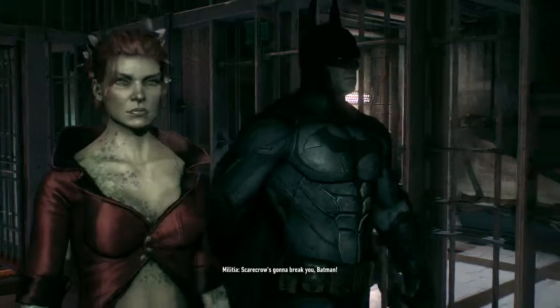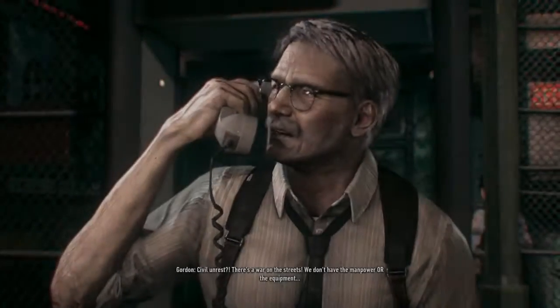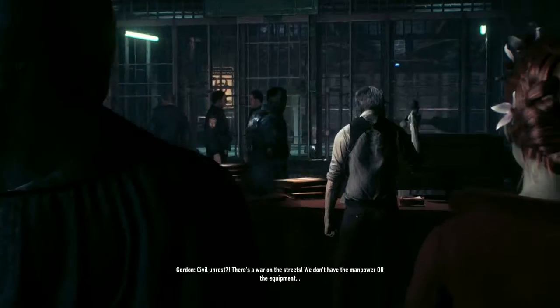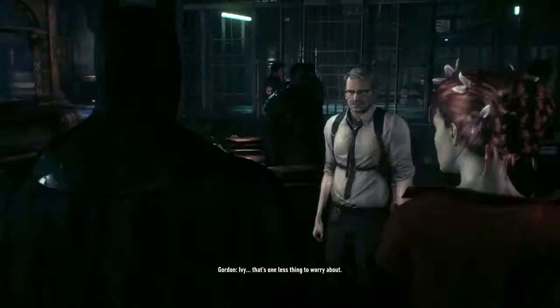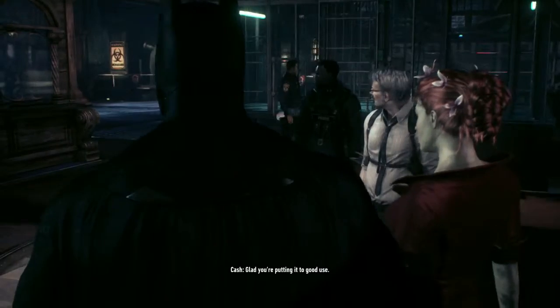Break you, Batman. Honestly, why do you even bother with these meat sacks? There's the guy with the broken arm we broke in the first part. There's a war on the streets. We don't have the manpower or the equipment. Well, look who it is. Ivy. Well, that's one less thing to worry about. Is the isolation chamber ready? Glad you're putting it to good use.